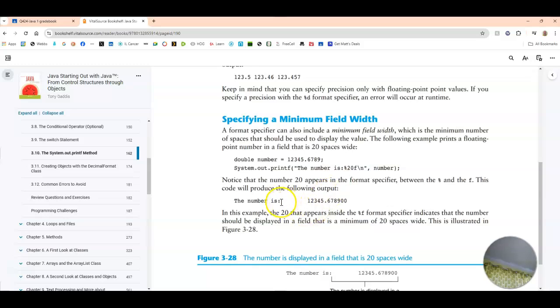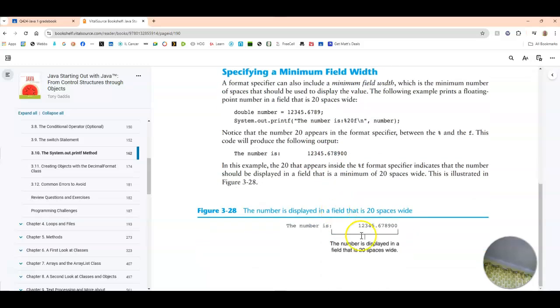So if we look right here, we've got a whole bunch of spaces in front of this numeric value, because this guy from here to here is going to take up 20 characters. And notice that it had 4 decimal places, and it added 2 more because we didn't specify the decimal places, so it defaults to 6. So there's 5, 6, and then 6 more. So there's 12 characters, so there's basically 8 spaces in front of this number. That's what they're specifying down here.